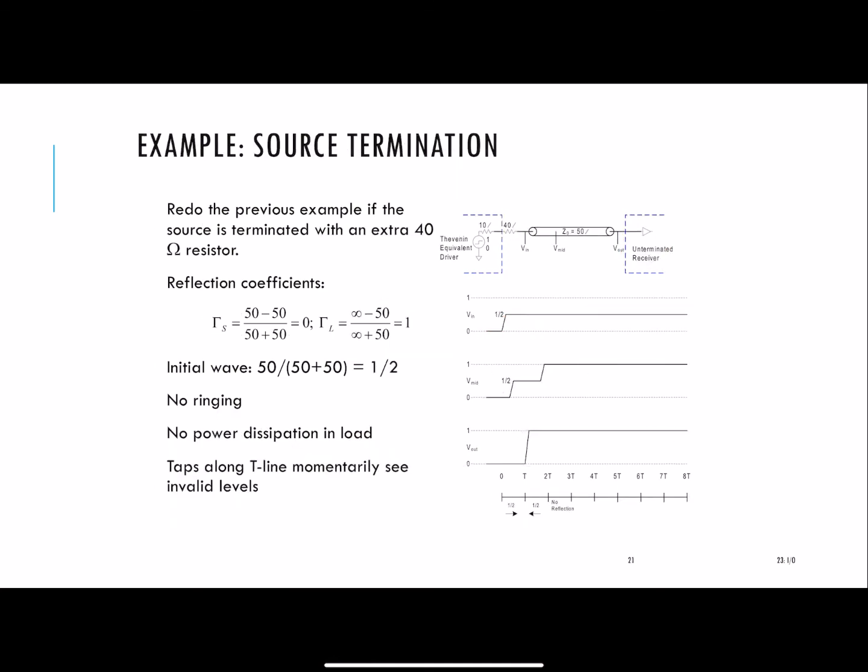All right, so the other way you can do the termination is at the source. Let's say you have your 10 ohm source, you add a 40 ohm termination resistor at the source, and you get your transmission line, and then let's say this is unterminated. Here, because you're 50 ohm in and 50 ohm transmission line, you start with half of your signal level getting launched. That gets to the end point, and again we're unterminated at the end, so it doubles in value and launches back. But now when it goes back and hits your source, you're properly terminated, so the source basically stops the reflection.